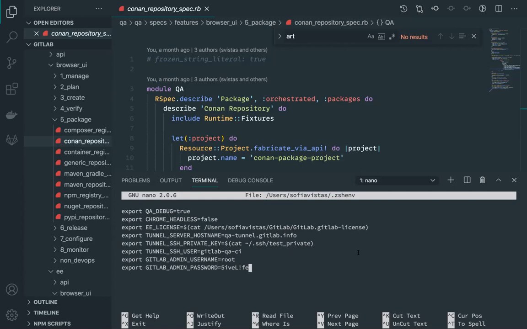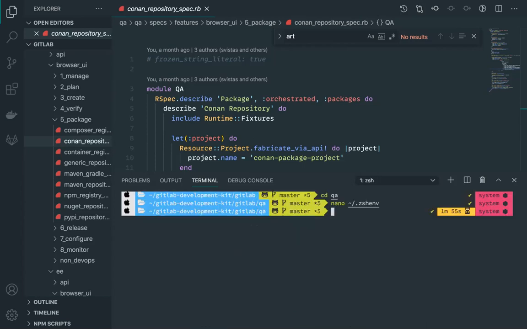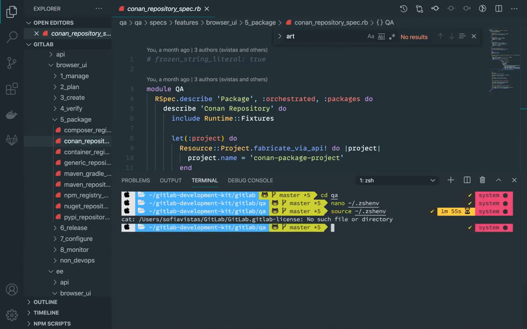Cool. Having this set up and sourced is just back to the command. Just auto-completing here. Back to this command and back to the test, which was Conan, we were going to run. And hopefully the test passes, but I just want to see that the setup is actually correct.